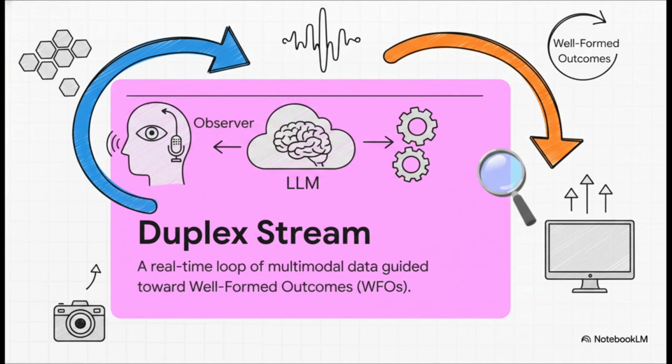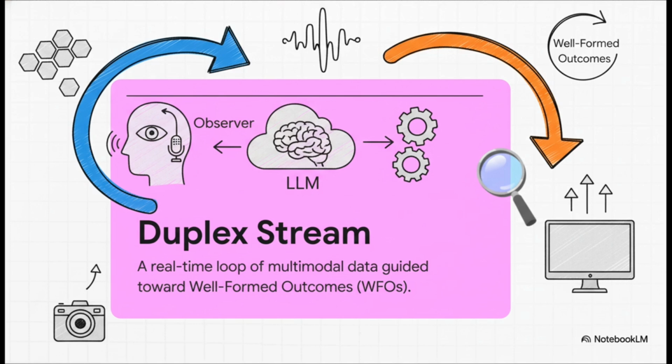Okay, so what exactly is a duplex stream? Well, it's pretty much exactly what it sounds like. It's an unbroken, real-time loop of audio and video flowing between a human and a machine. We have this observer stream going from you, the user, to the LLM, and a pilot stream returning from the LLM back to you. The absolute game changer here is that by using WebRTC, the AI natively watches your camera stream and listens to auditory submodalities. I'm talking about things like your tone, your pitch, your emotional inflection. It isn't just reading parsed text transcripts anymore.